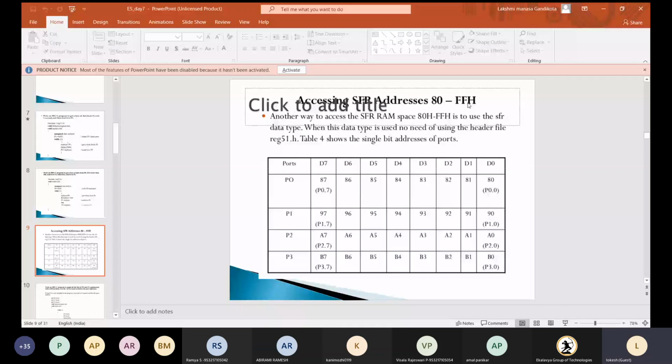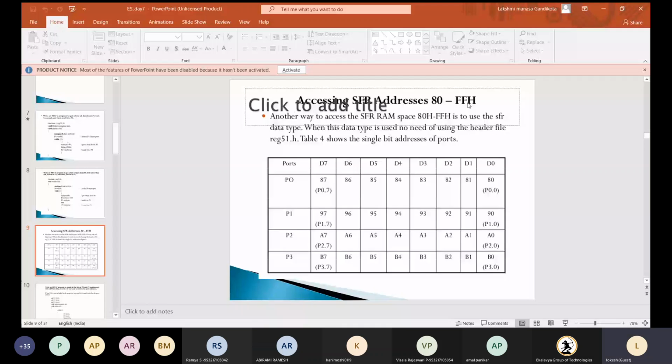This is how we can declare the port addresses, and we can read, write, or toggle, depending upon that. So we can modify the program.